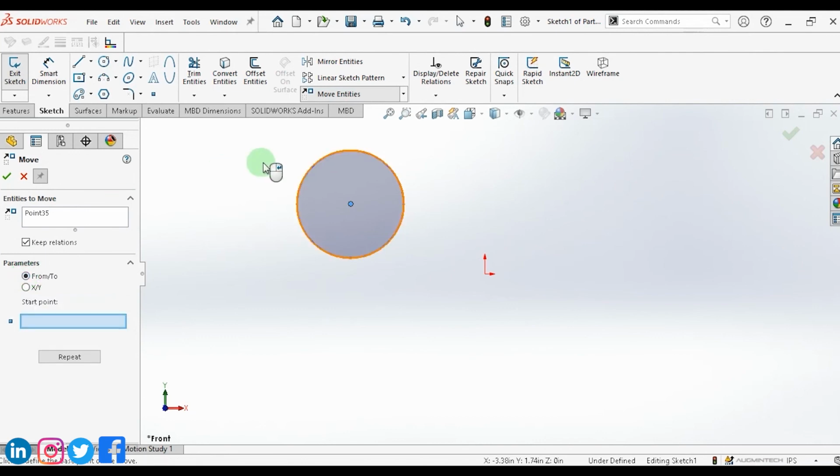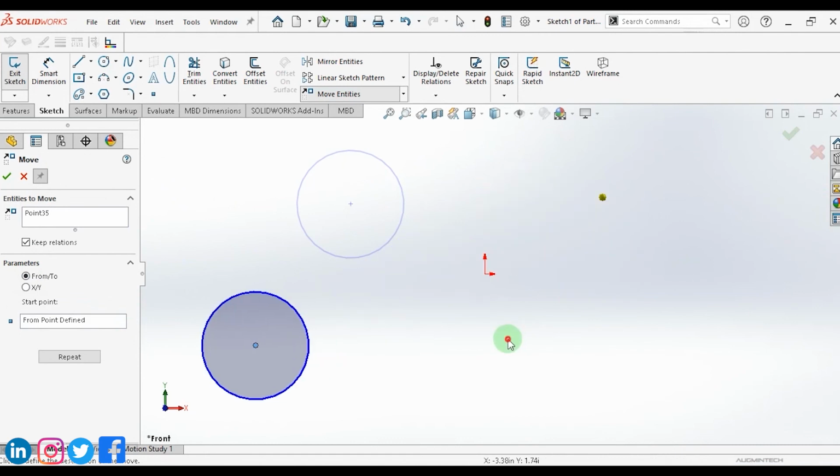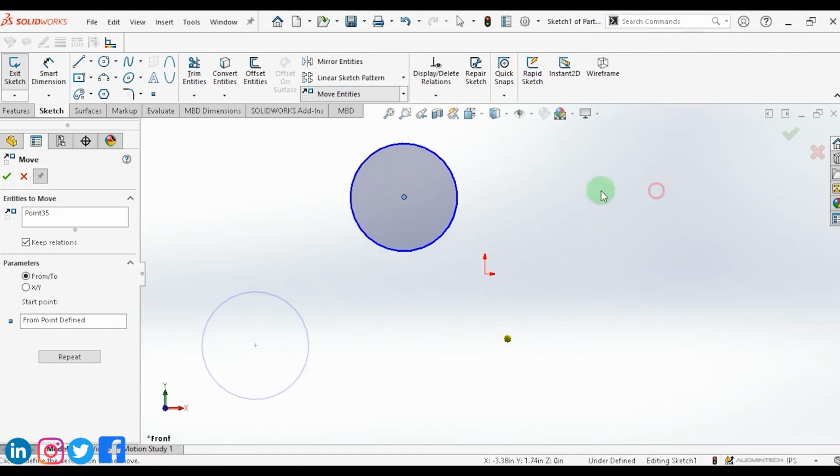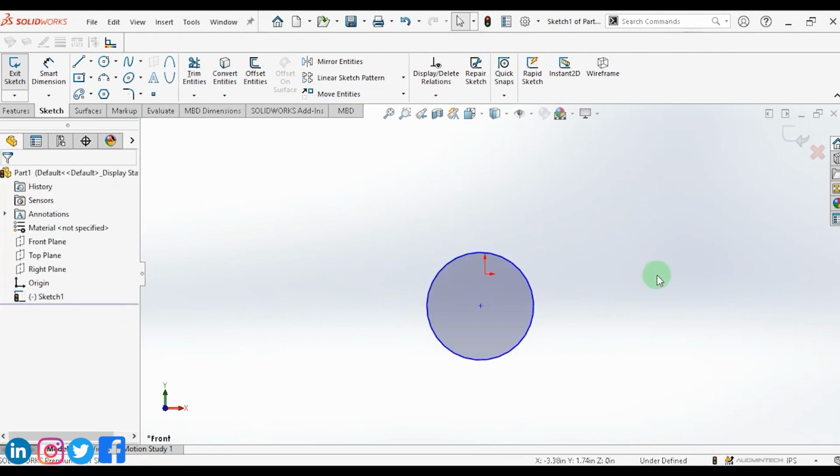Suppose from-to. If I want to select this from-to, I have to select a point over here where I have to move this. Like this I can move here and I can place this at any position. Whatever the position, I will place it and I will click OK. Then this will be moved.